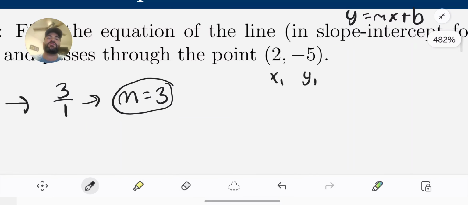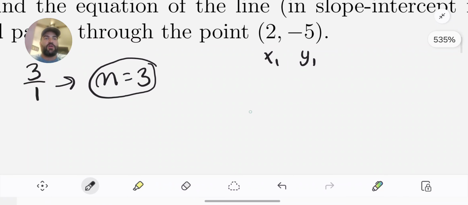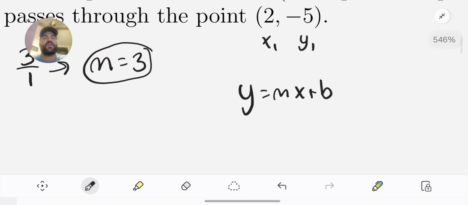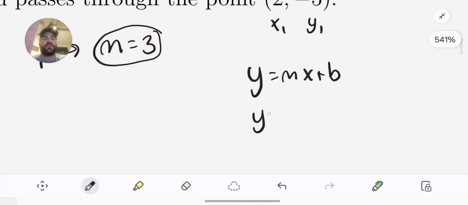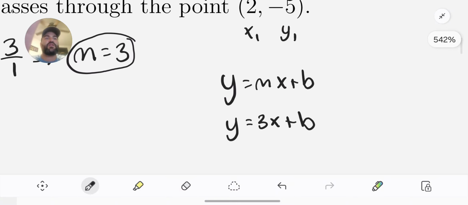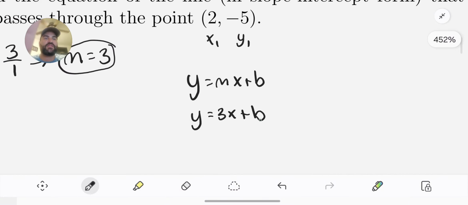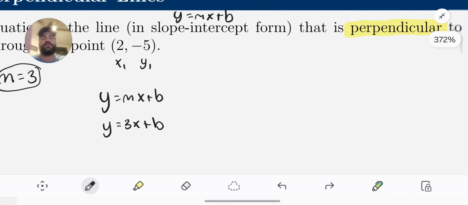When you have a point and a slope, there's a couple ways you could do this. I'm going to do this the way that I've been seeing most kids do it nowadays. We're going to make our y equals mx plus b. And our slope is 3, so I'm going to put the 3 in there. Okay, m is 3. Now we're going to put in our point to find the b. So this is our answer if we knew what b was. So we're going to go on a little side mission and find out what b is.